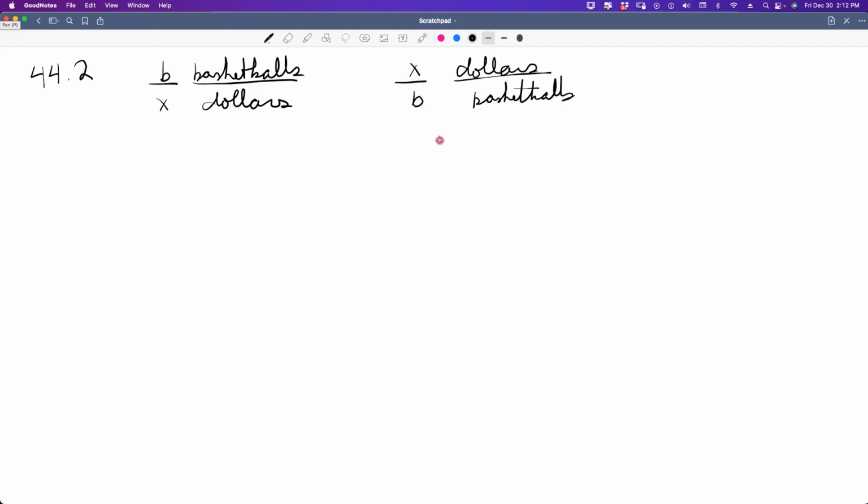So here's what I'm seeing in the book. It says, if each, and each is a key word. This is all of the basketballs for this total price. That is how we solve the rate. We take the total number of basketballs. So for instance, if we had $20, and that allowed us to buy 2 basketballs, we come up with a rate of $10 per basketball. And then we would subtract 3 from this fraction, right? So that would be $7 per basketball.